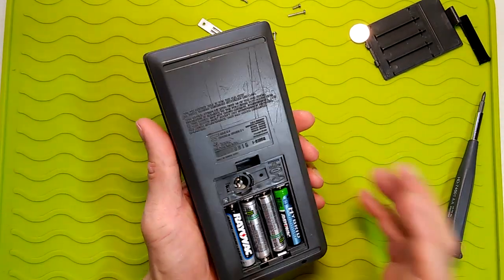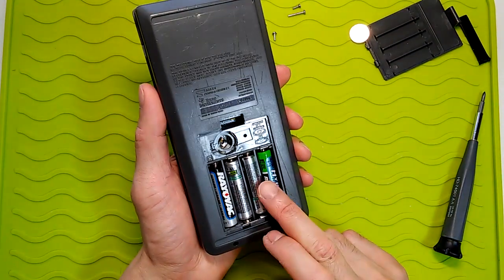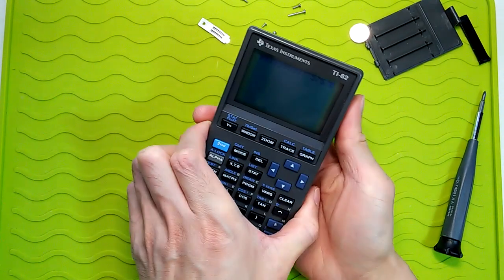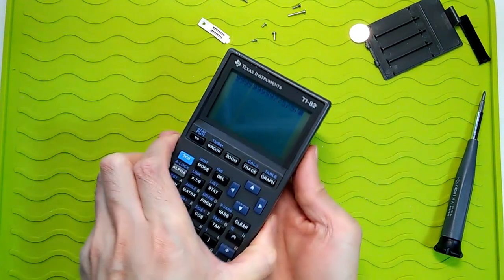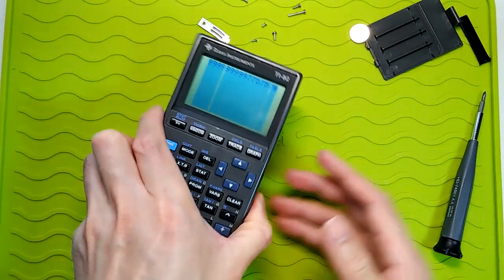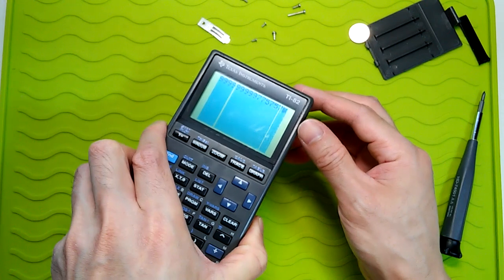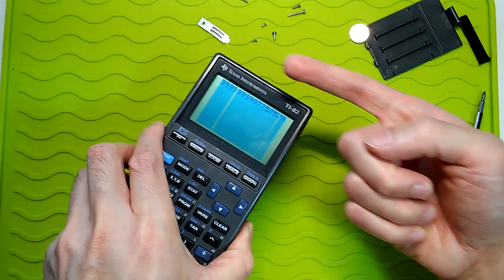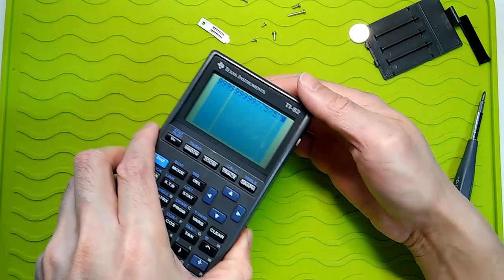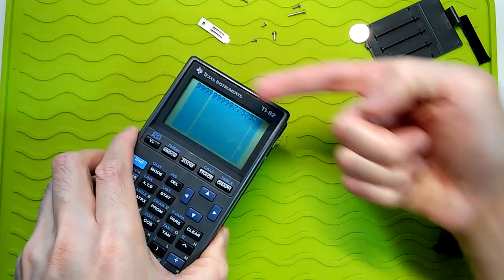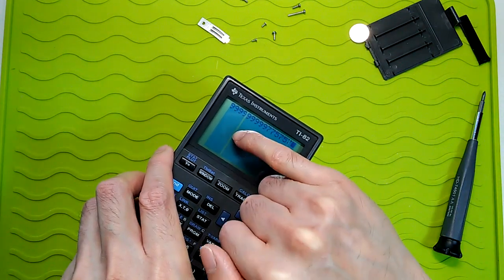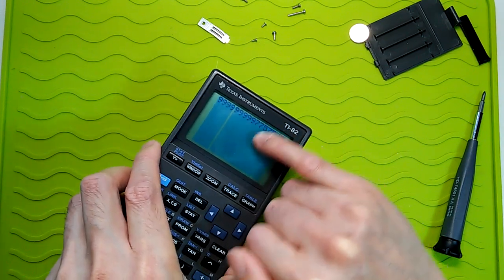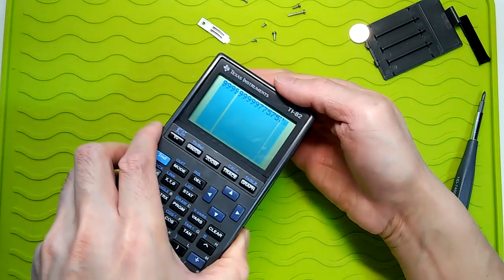So what I've done now is I've partially put back the back case so I could put the battery on and power this thing up, so I could show you the screen as I try to manipulate the zebra stripes. So you can see the screen with the missing vertical pixels. What I'm going to do is just run my finger on the back of the zebra stripes and put slight pressure on it and run across it, and as you'll notice, some of the vertical pixels will come back on and some will go back off as I run across it.